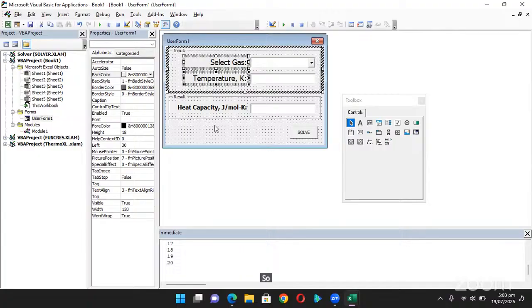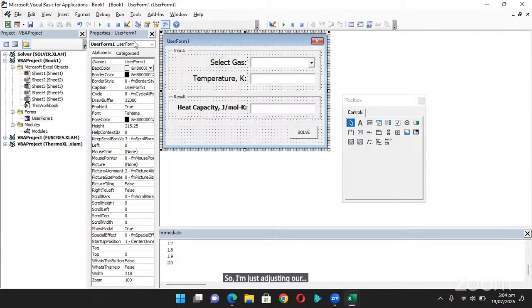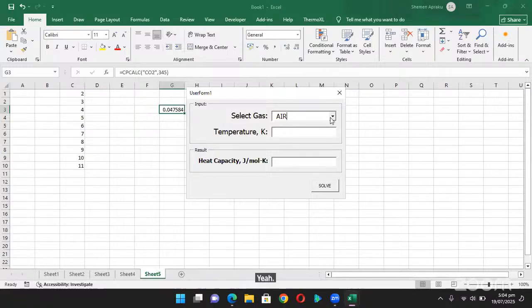So I'm just adjusting our form to make it a little nicer. Okay, this still works. So now I'll call my CP calc function into our user form.